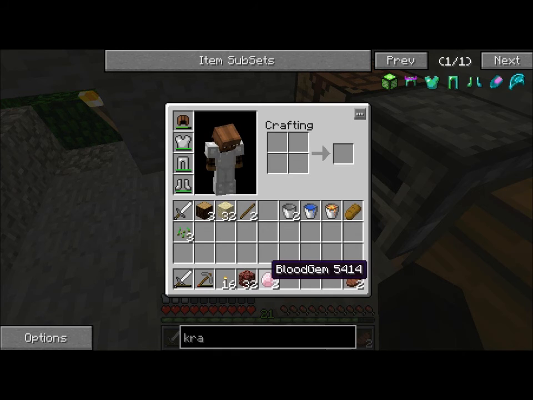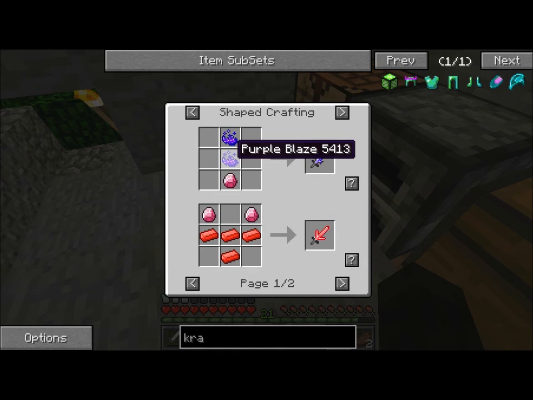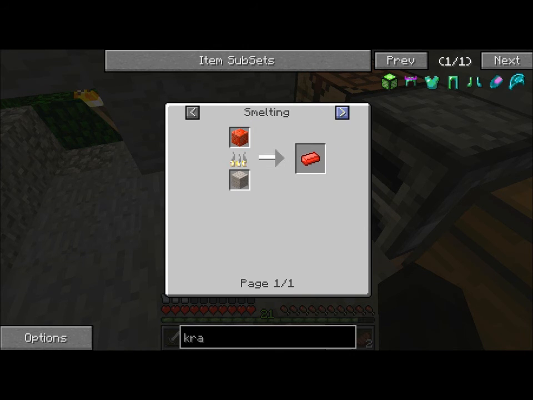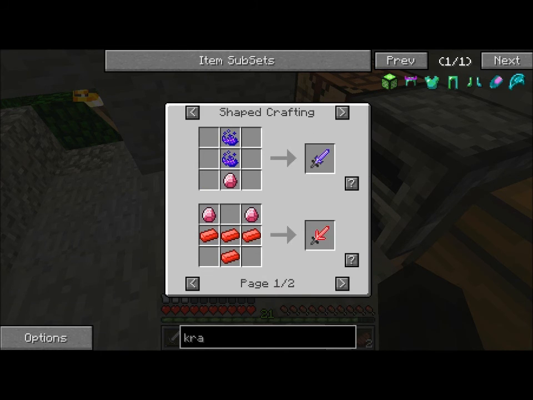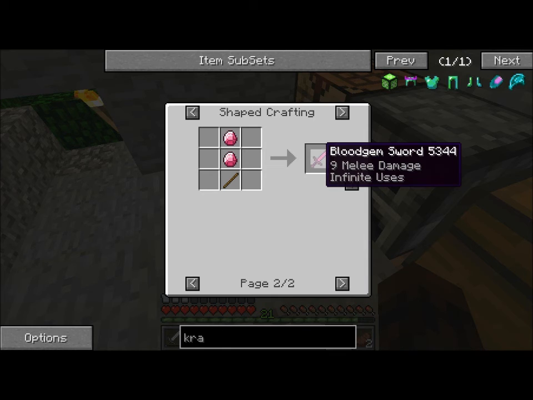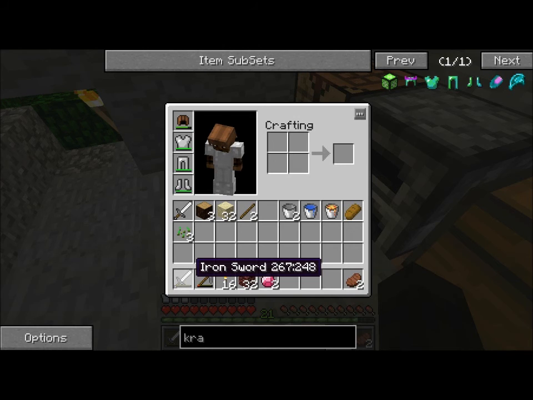Now what can I make with this? What is this used for? One of these plus purple blaze. What does that read? I don't know. Netherite ingot. How do I get netherite ingot? Shaped. Smelting. Oh, netherite ore. Okay. So, what else can I do? Blood gem sword. 9 melee damage. Isn't that what this iron sword does? 9 melee damage.